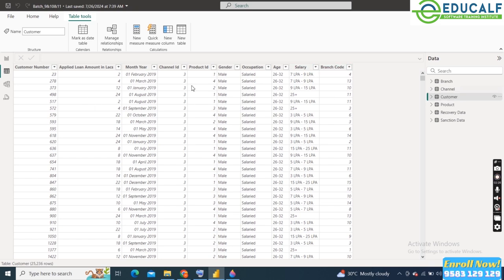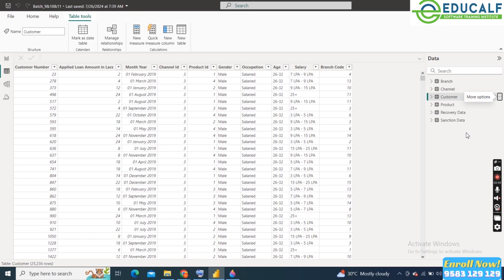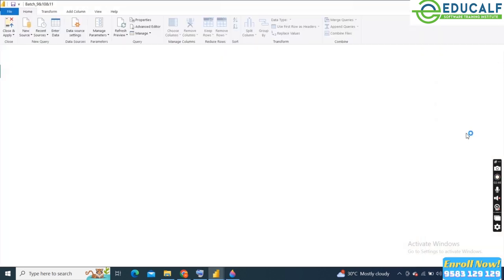For that I will go to the Power Query Editor. I have already shown you in the last class what the Power Query Editor is, right? So how can you go to Power Query Editor? You can see the three dots present here. You can click on this, and click on Edit Query. Once you click on Edit Query, it will open a new tab for you.